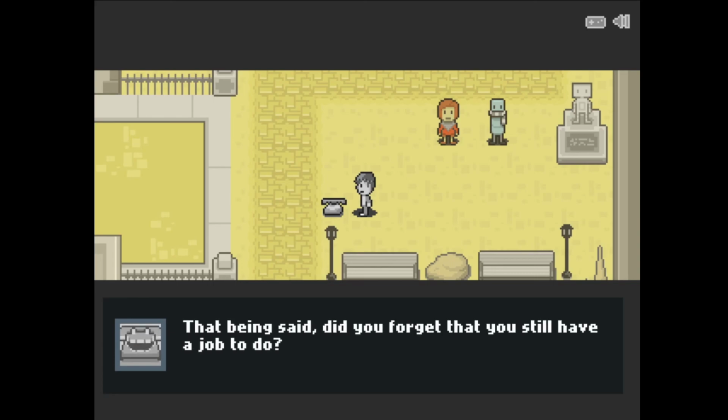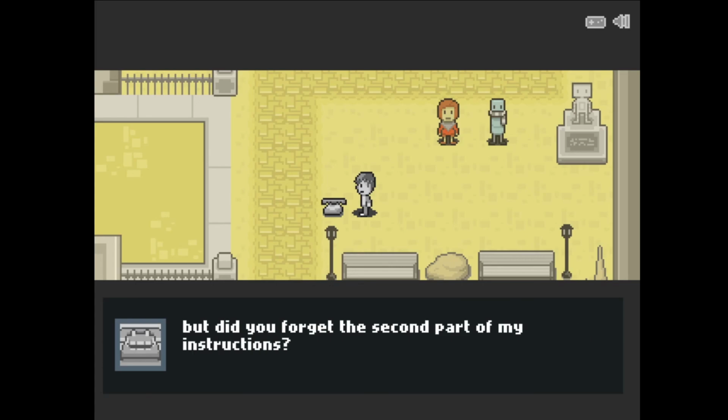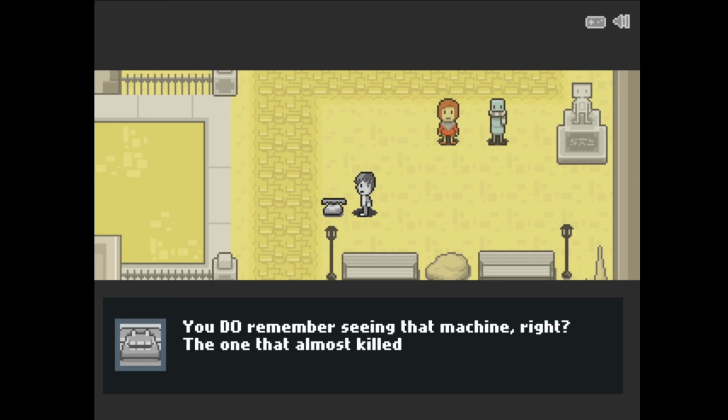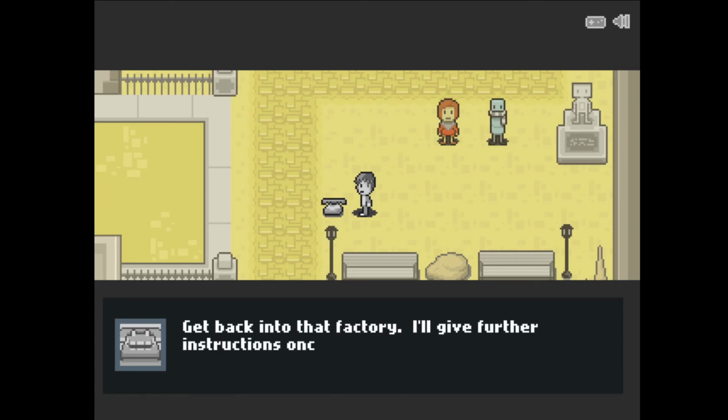That being said, did you forget that you still have a job to do? Sure, you found Weepy and just happened to help with some gang problems. I thought you wanted us to find Aerith. But did you forget the second part of my instructions? If I remember correctly, it was something along the lines of that bot leading you where to go next. You do remember seeing that machine, right? The one that almost killed you? The one I splashed water on? Yeah. Yeah, that one. You're not done with it yet. Get back into that factory. I'll confirm the instructions once you get there. Don't dawdle now!